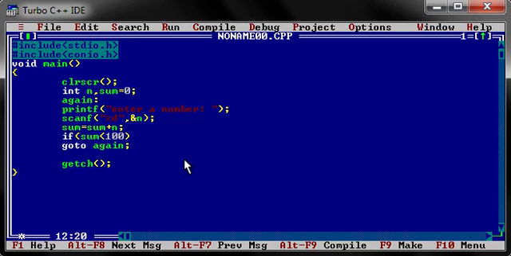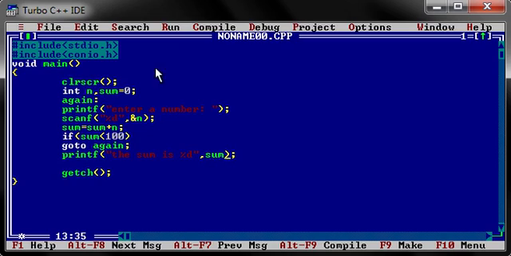Okay, so let's print out the sum. The sum is %d, and we print out sum. So what we are doing here is that the user will keep entering numbers until the whole sum of all the entered numbers is equal to or greater than 100. And if the sum went greater than 100, or if the sum will be equal to 100, then it will just print out the sum and it will stop asking the users for numbers.